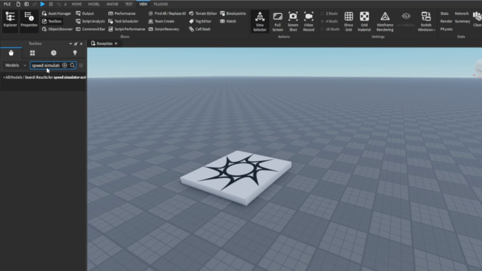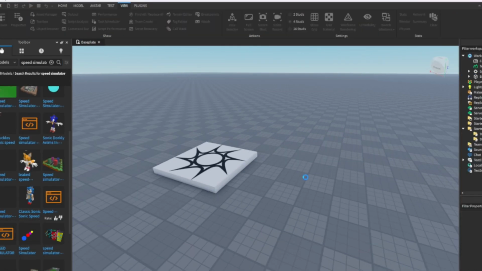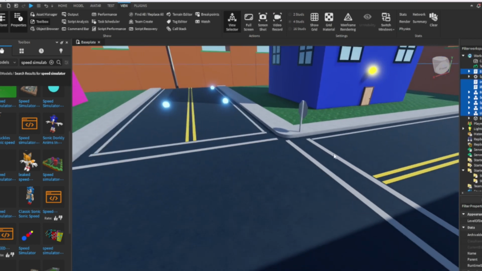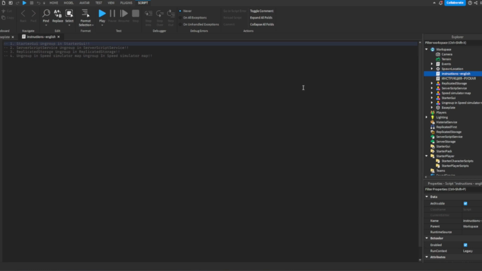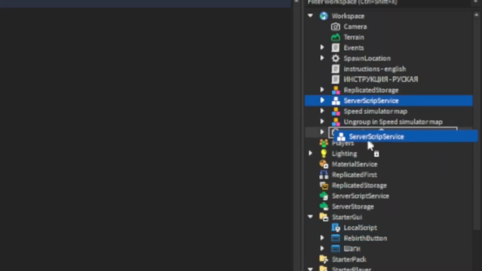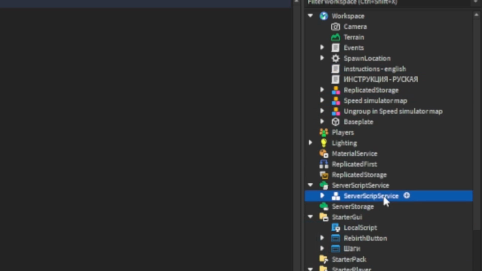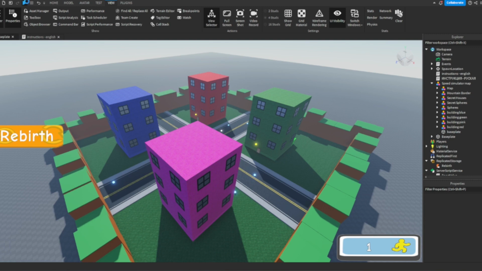Let's say I want to make a speed game where you get faster over time. In the toolbox, I can just search for a speed simulator kit and drag it into the workspace. Most of these models include instructions on where to place all of the different parts or ways to customize the script. As you can see, this one model from the toolbox includes multiple complex scripts and an entire map for the game. After 2 minutes of developing, we are ready to test our game.